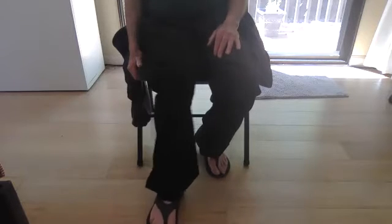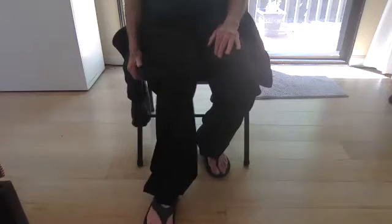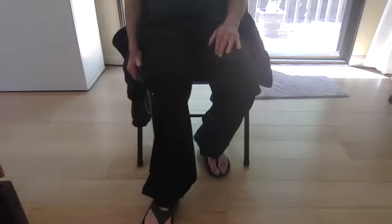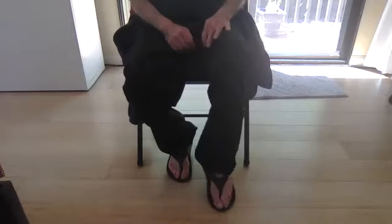This is an ankle exercise, obviously. This is one you can do as much as you want if you're sitting a lot and you're at the computer. It's a good habit to get into. There are some bad habits to get into. This is a good one. Other foot, rock the heel back and forth on the toe.